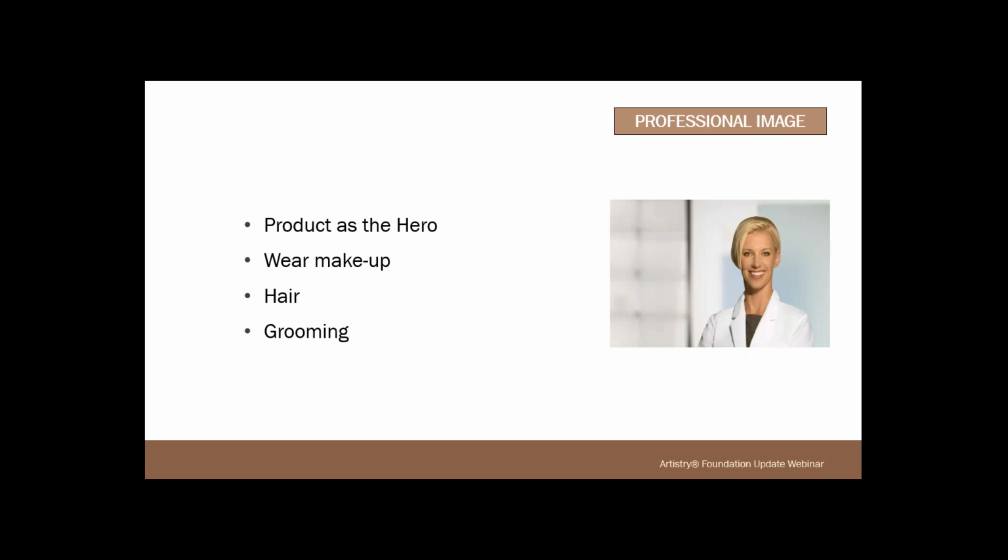So treat your product as a hero. Artistry is a prestige brand of skincare and makeup, so handle the products in a way that conveys this and shows you value them. Hold the products with two hands when you're presenting them, with the label facing towards the customer. And don't gesture while holding the products. It's really hard for the customer to focus on them. Always remove and replace the product caps and lids for your customer. And keep your products clean and pristine.